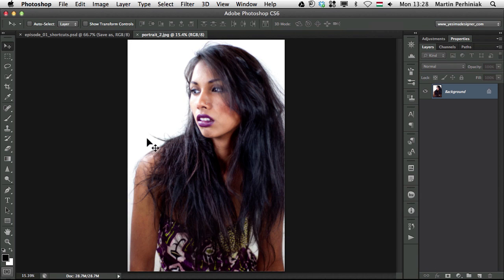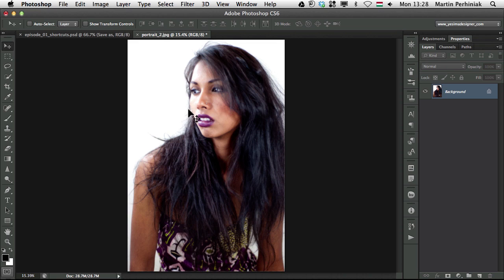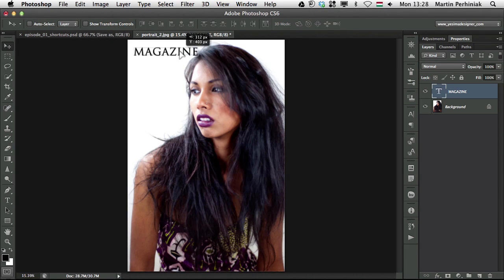So for example, if I want to flip the whole canvas of this image, I can press Shift F4 and I can flip it around like that. Or if I have another layer, let's just say I have a type here and I'm going to type in magazine and fill it in with black. If I want to flip this around, I can press F4, because that will flip only the selected layer. If I hold down Alt F4, that will flip it upside down.